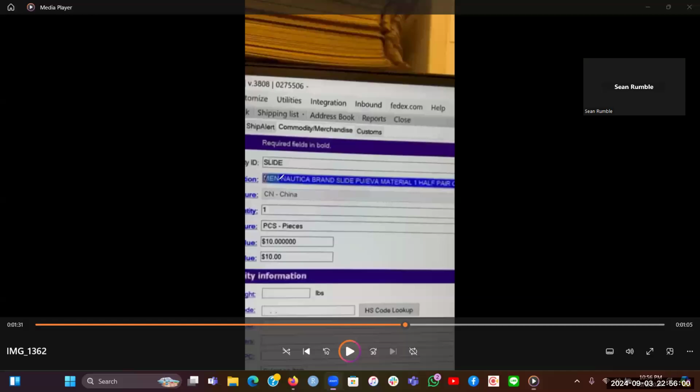Now, another thing viewers should take notice of, as you see here on my screen as I'm demoing it. These two things right here, this is called the gender of the shoe, and this is called the brand of the shoe.